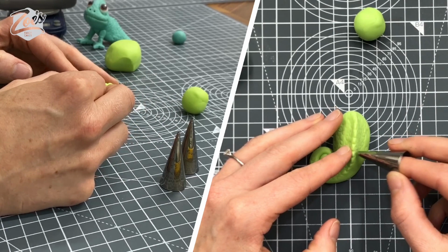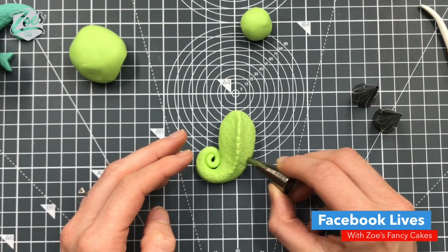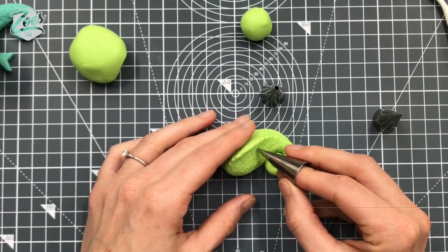I actually had planned completely different things for today. I was going to do cookies. We were going to do some jungle themed cookies. And it just got so late last night by the time I was going to bbake the cookies that I couldn't be bothered. So I didn't get around to baking cookies, so that's why we're not decorating cookies today. I think you guys actually seem to prefer when I do toppers, but sometimes it's nice to do a mix.